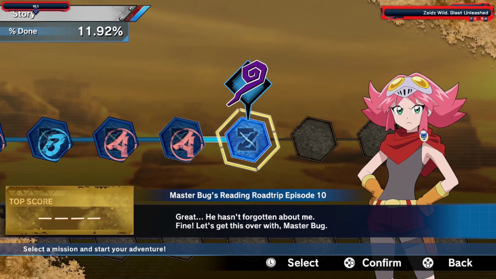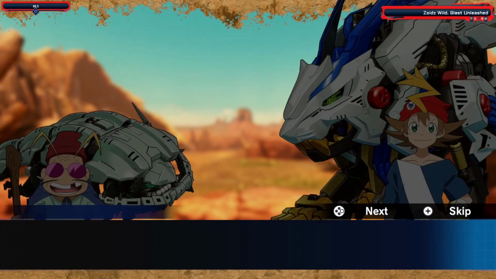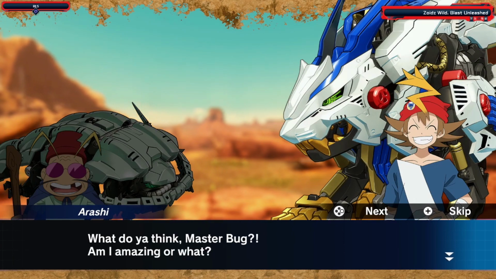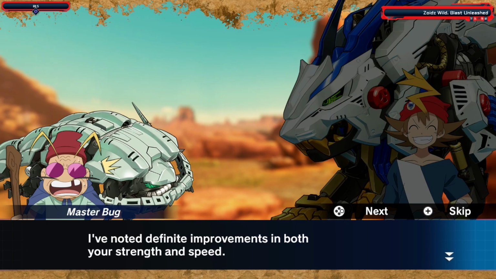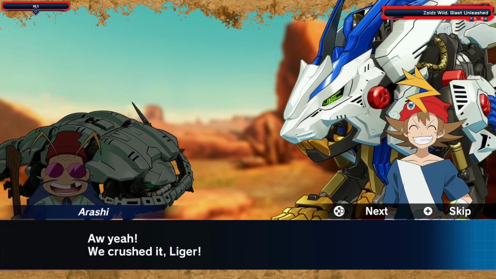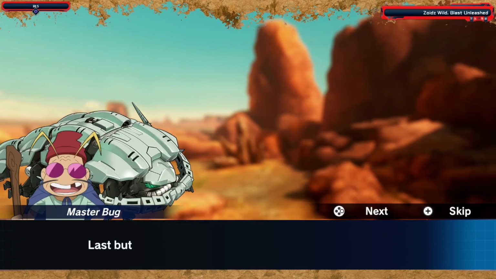Alright, let's go explore! Oh, I don't want to beat up a baby scorpion. You're gonna make me beat up a baby scorpion? What do you think, Master Bug? Am I amazing or what? Noted definite improvements in both your strength and speed. Congratulations, you passed. That made it feel like it was just gonna rip him apart or something. Huzzah!